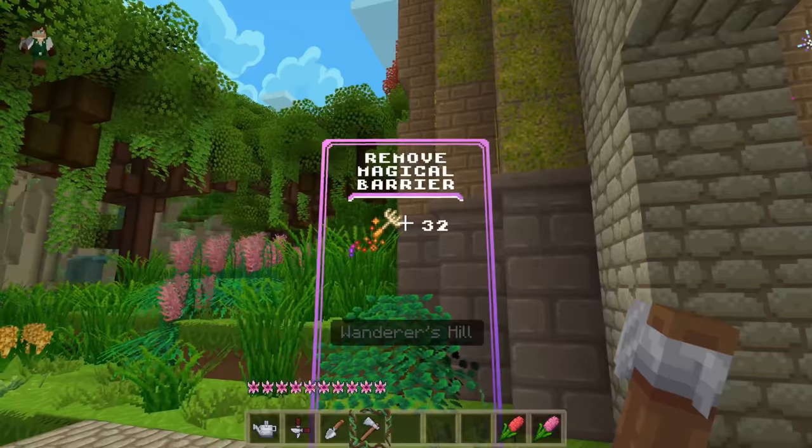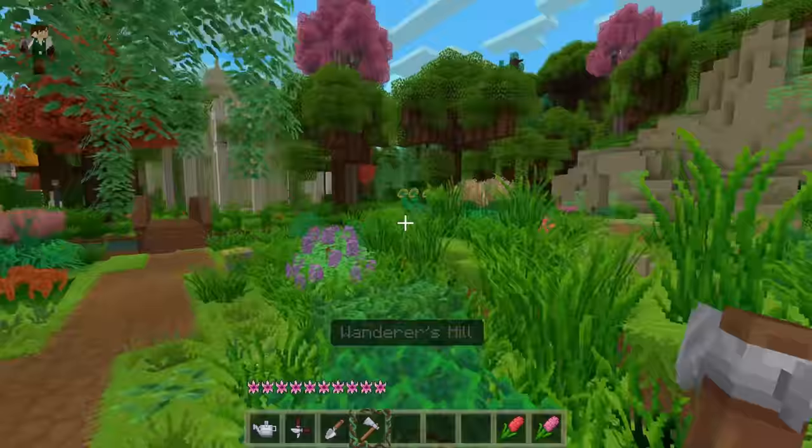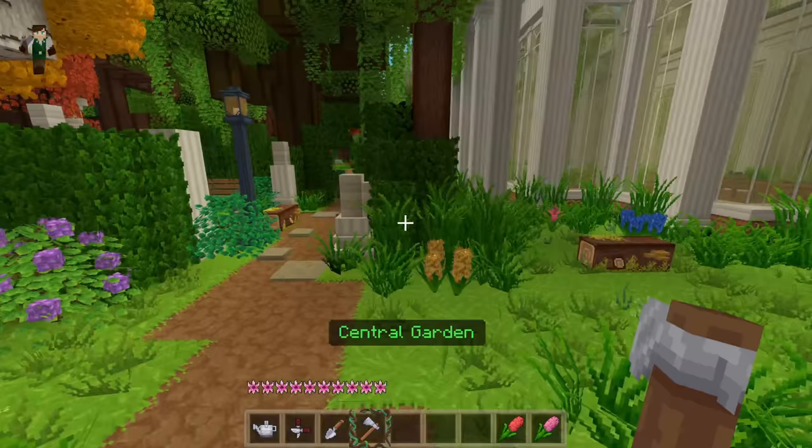We need 32 for that area. But just like you could see, there's so many different sections that you can kind of work towards. And I think it's a pretty well done job in this one. It's restricted, but it gives you a little bit of a sense of working to actually get to different areas. You actually gotta do stuff and figure things out. 24 clutter left.